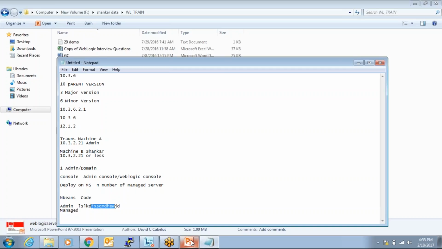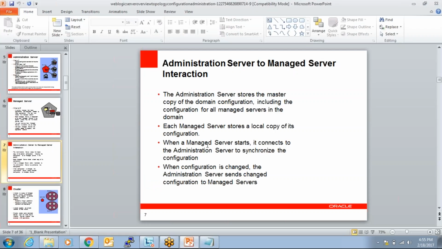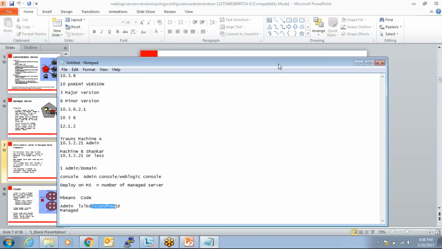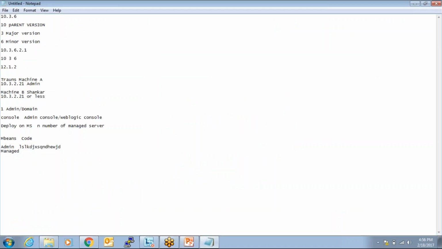Right? So again, coming back to the third point, why is the managed server able to start in such a way? Because by default the managed server starts in MSI mode. Have you ever heard about this? Managed server independence mode.